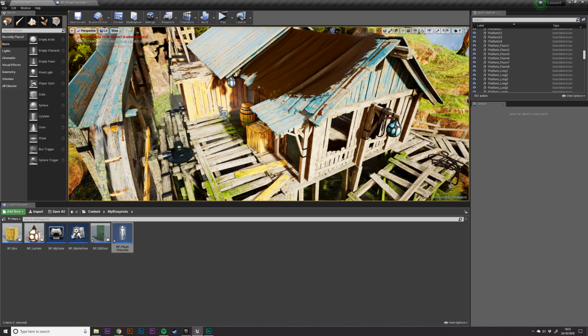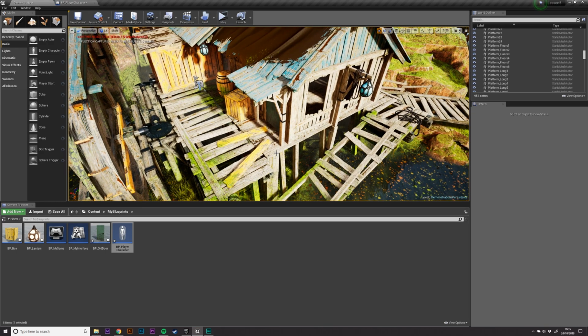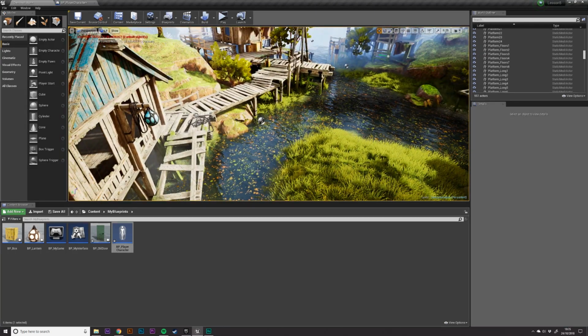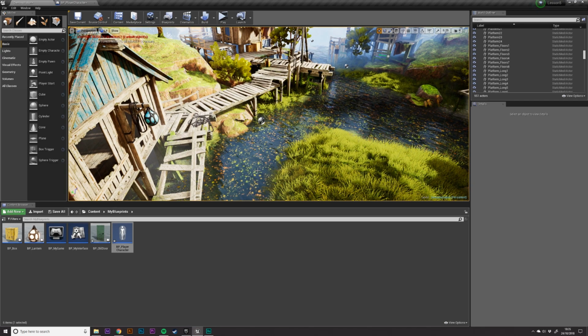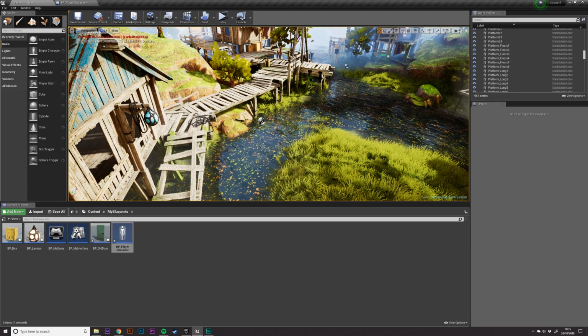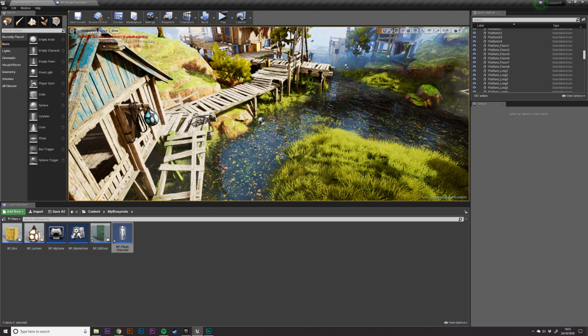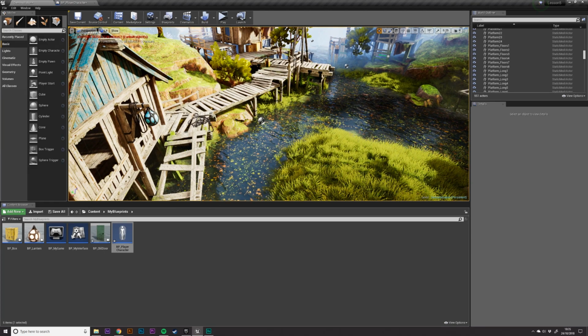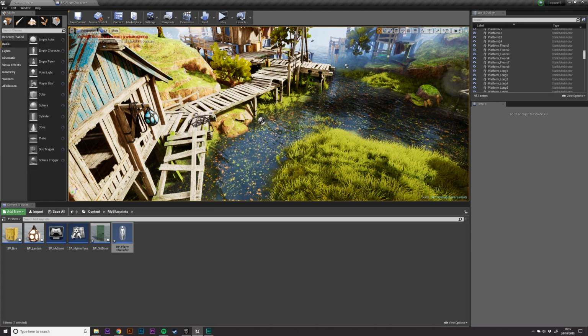Now, one of the problems with this setup is that we are just using one type of footstep sound. So this might sound okay on these wooden floorboards, but if I was to suddenly go and walk on the grass or the water, then you will find that that does cause some issues. It'll be playing the same footstep sounds. What I will do is, in a separate video tutorial, I'll show you how to set up a system that will let you set up different types of footsteps for different materials.